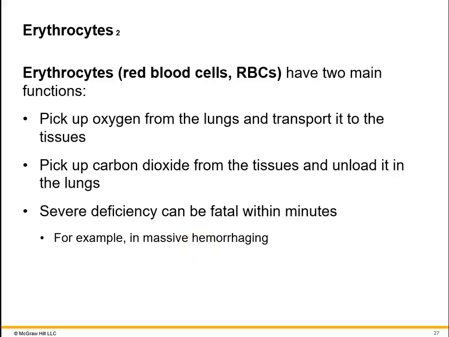In this video, we're going to talk about the erythrocytes, which are also commonly known as your red blood cells. These are the most abundant formed element in the blood, and they play a very important role in helping to transport oxygen throughout the body. So these red blood cells pick up oxygen from the lungs and help carry that oxygen to our tissues and cells. They're also going to pick up some carbon dioxide from those cells to deliver back to the lungs, but it's a very small amount compared to what the blood plasma will be carrying.